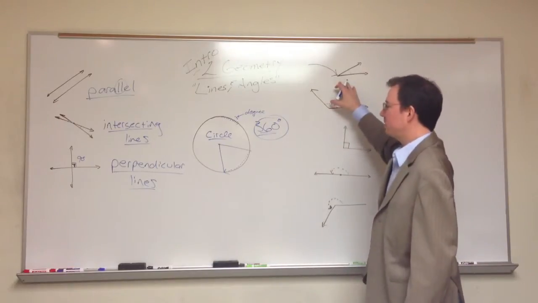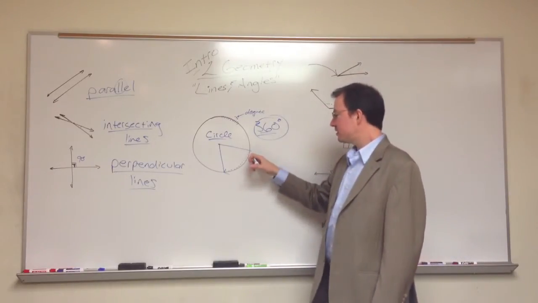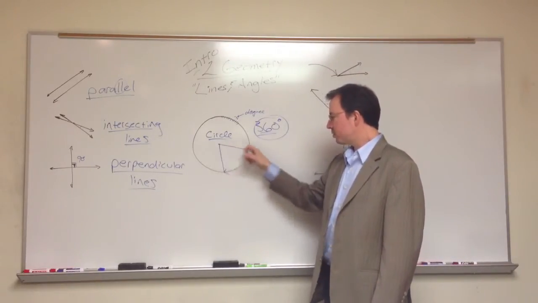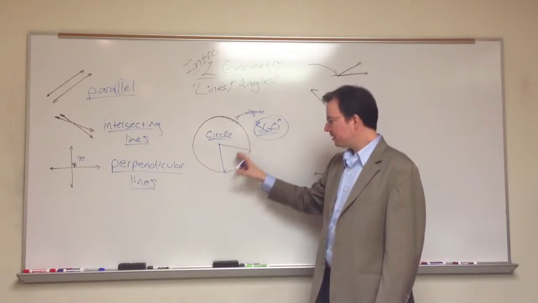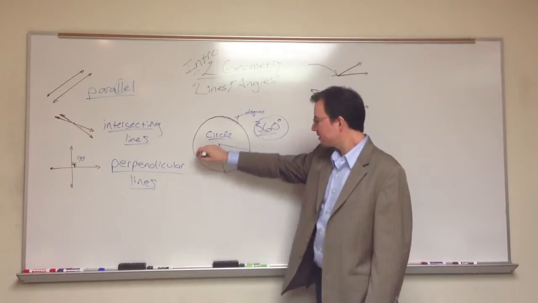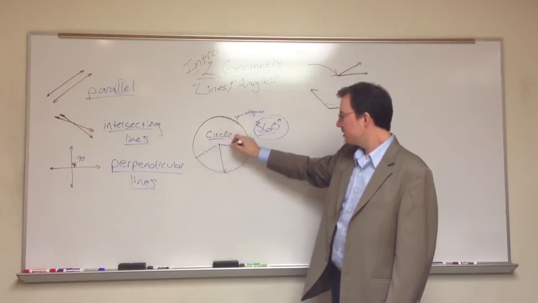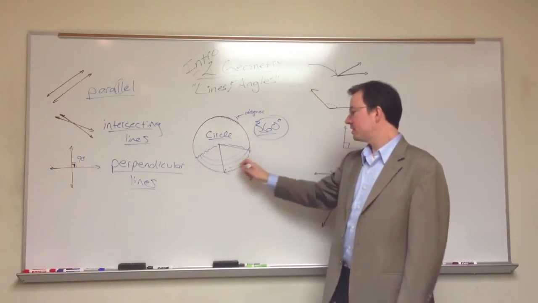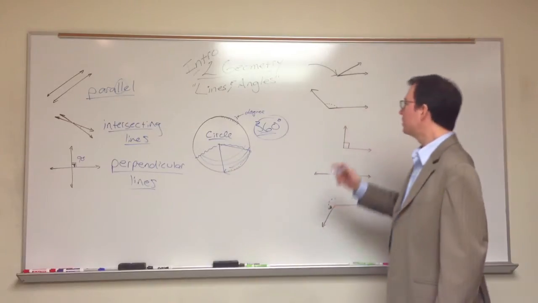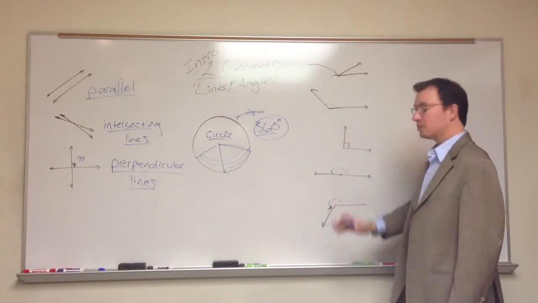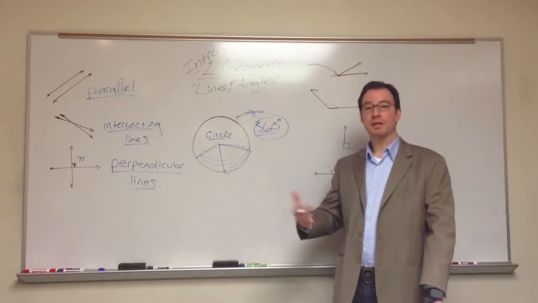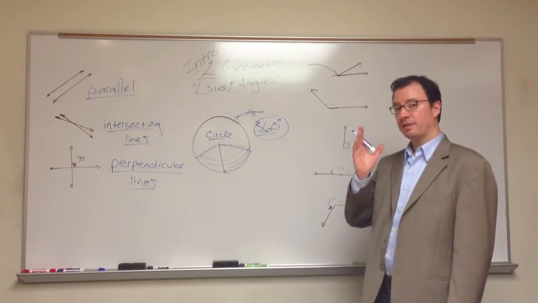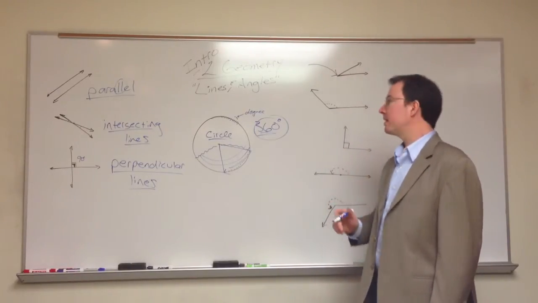Up here we're doing angles. An angle is the measure of the distance in degrees of a certain portion of a circle. The bigger this area, say this area here with the squiggles, and you wouldn't measure it in squiggles of course, this would be more degrees than just that one. So up here, the angles have certain names depending on how big or small they are. Some, if they're measured exactly, they get a special name.